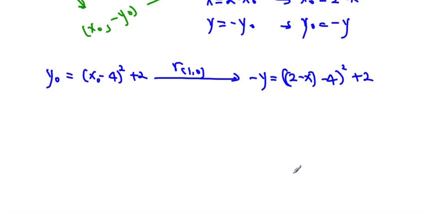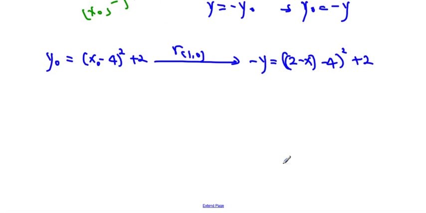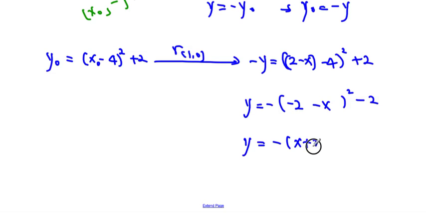Then if I have to solve for y a little bit, even though they didn't ask, let me just clean this up. Then we end up getting y equals negative, after we calculate this squared, and minus 2. If I simplify this, 2 minus 4 becomes negative 2 minus x. I can leave this as it is, but if I were to square them, this is the same thing as y equals negative (x plus 2) squared minus 2. If you look at it a little bit, you will realize that these are identical. All right, so let us move on to the next question.